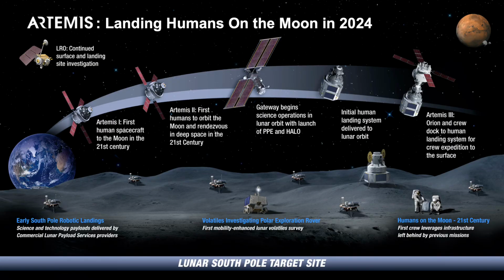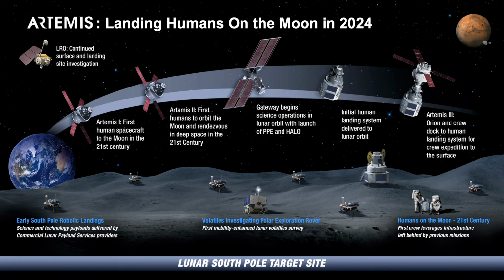Now that's going to be done via the Artemis program. And the Artemis program is designed to be able to put the first woman and the next human, could be a man, could also be a woman, on the South Pole by 2024. And this requires a variety of missions to build up to that. The first one, Artemis 1, will have the Orion capsule launched by the Space Launch System, which will orbit the moon and come back, much like a figure eight that was done by early Apollo astronauts.